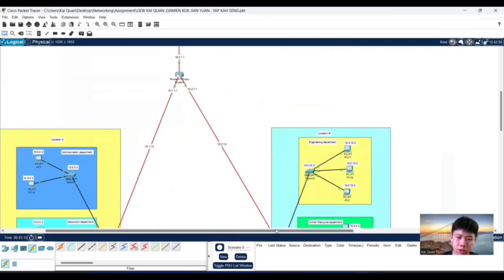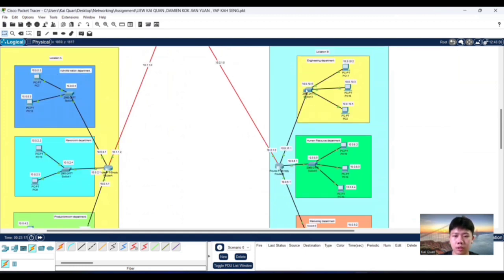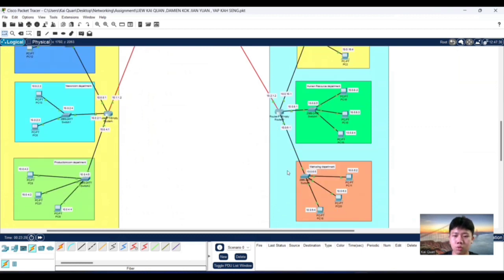Now we see location B, also the same. In location B, we have router B, the router for location B, which connects to 3 different switches. For the connection cable type, we also choose copper straight through to connect our switches and the PCs in location B.